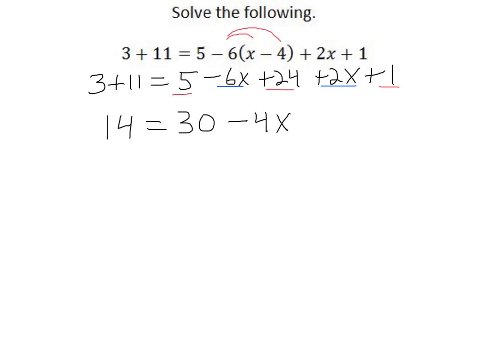So we've gone through the simplification part of this equation. Now what there is to do is to start to solve this equation. We have the x on the right and we have numbers on the right and on the left. So to end up solving for x, we want to have just the x on one side. So I'm going to move this 30 to the left. I'm going to subtract 30 from both sides.